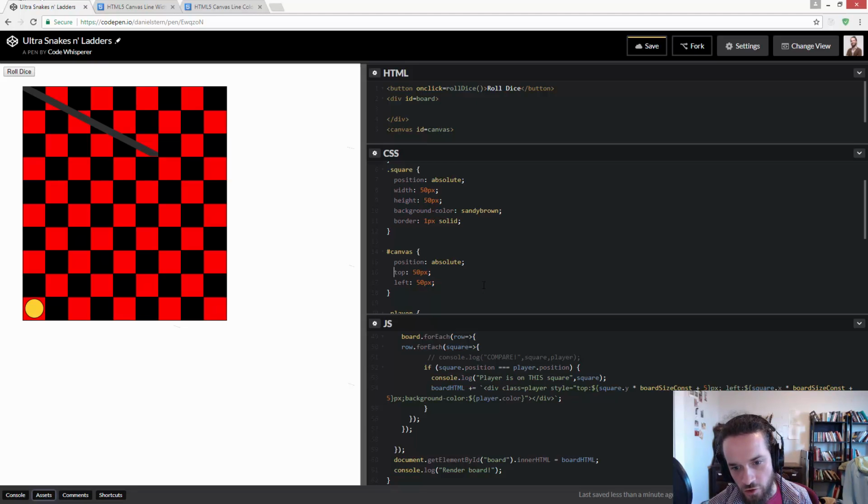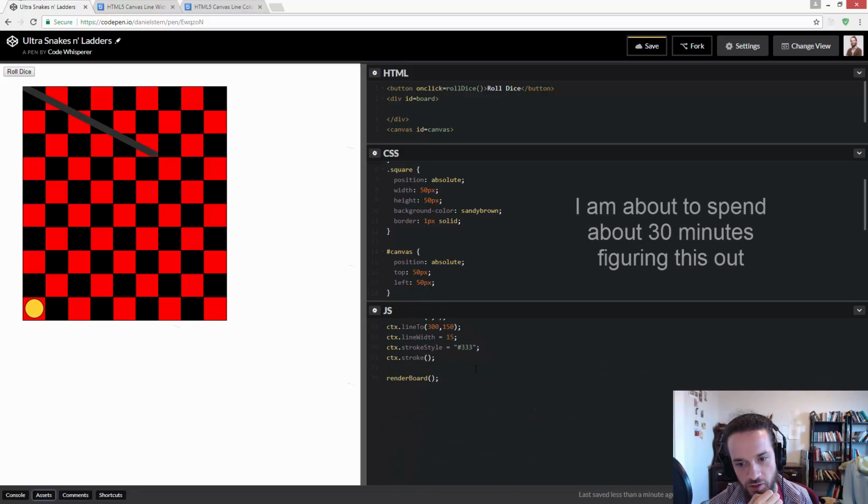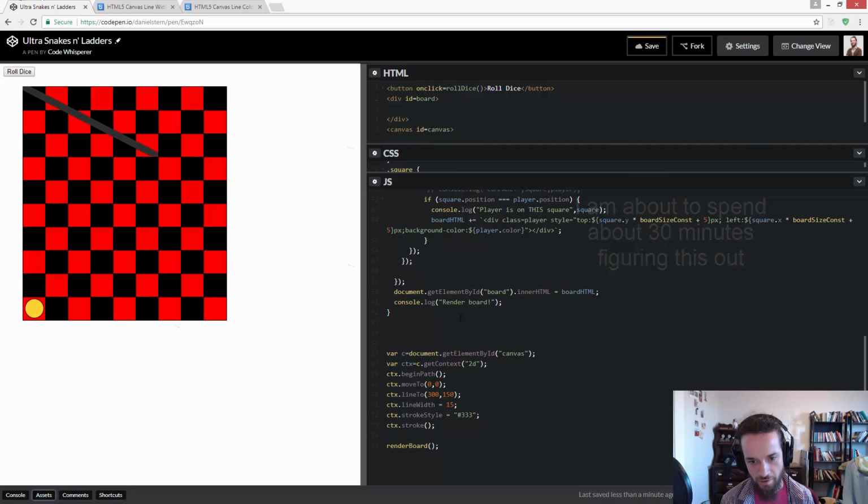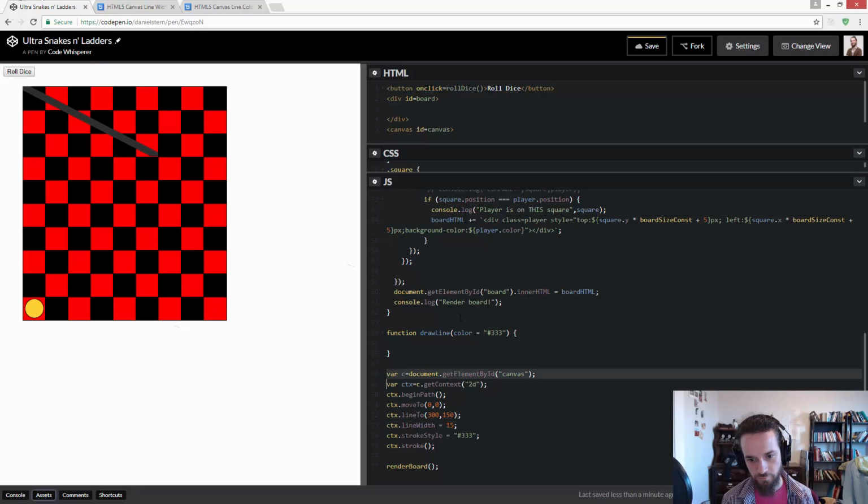Now, can we get it to draw a line from the start of our ladder to the end? That's going to be the real question here. Let's close this up and let's kind of convert this into a function. Function draw line, color equals 333.